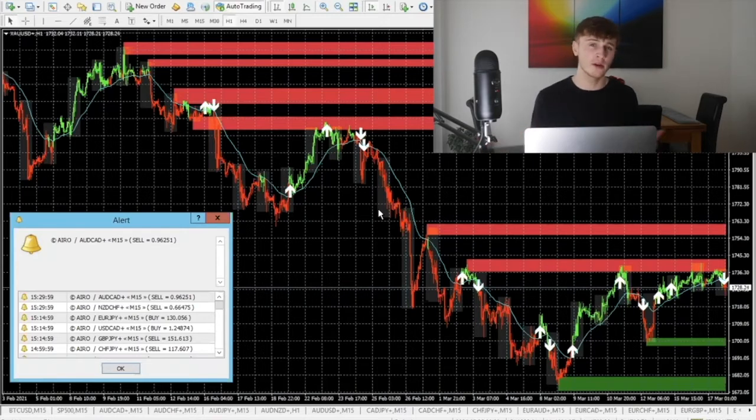On average, I've been setting a take profit that depends on what time frame I'm on. If I'm on a 1 hour time frame, I'll normally go for like 50 to 100 pips, or if I'm on 15 minutes, I'll go anywhere from around 20 pips. So it's really dependent on what time frame you're using, the pair you're using, and everything. There's a ton of things in it, which is gone over in the educational system that comes with Airo. But you can see we've had another bounce, another arrow, a huge opportunity, invalid, valid, buy, sell, sorry, nice little sell there. And we've had an arrow here.